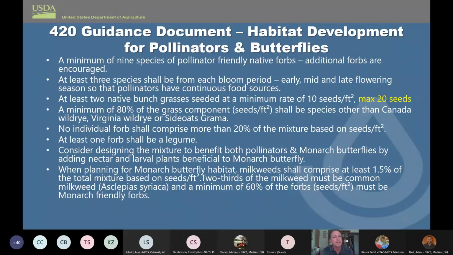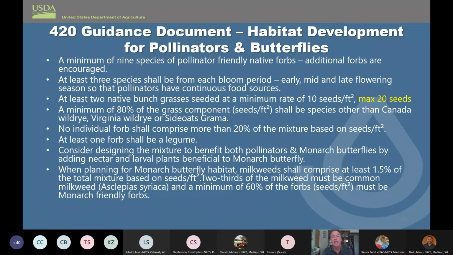But you know, the costs are so low on most of the milkweeds that it just makes good sense to get that larval host plant into our mixes. And the other thing, common milkweed is a great plant for pollinators, for nectar also. It's a plant that establishes fairly easily, and so I strongly recommend just putting milkweed in everything.